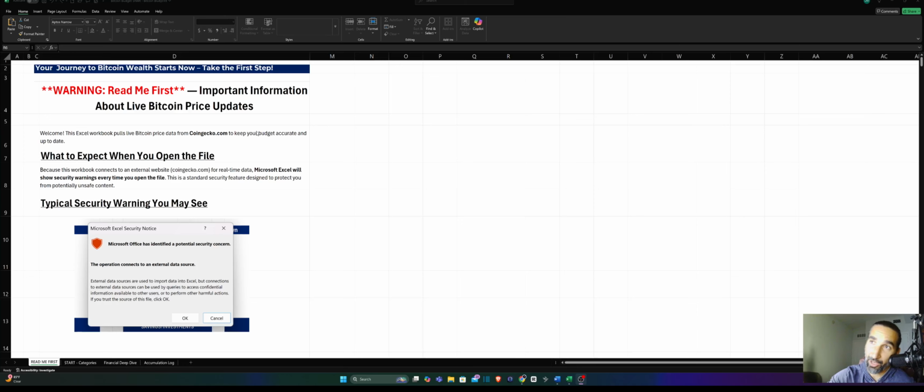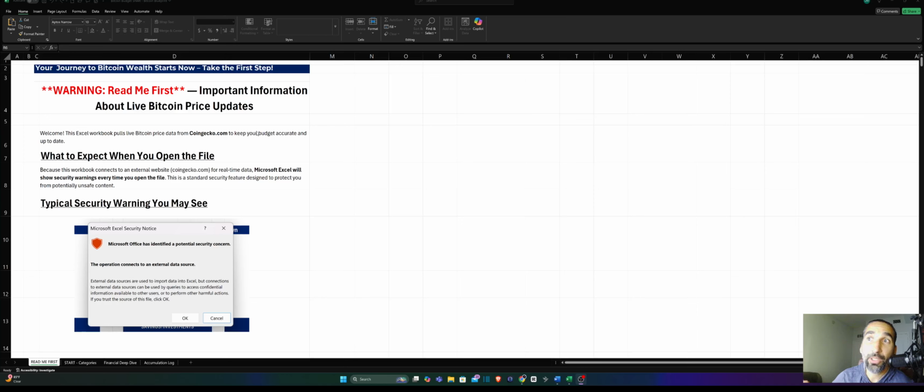And that Bitcoin price will update within the sheet every 10 minutes, okay? Or anytime you click the refresh button, it'll go ahead and update in your sheet, which is really cool because it also connects to other cells and will update other cells as well as that price changes, right? So your profit and losses, for example, will be updated dependent on the actual Bitcoin price in the moment.